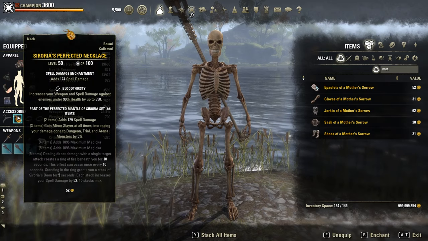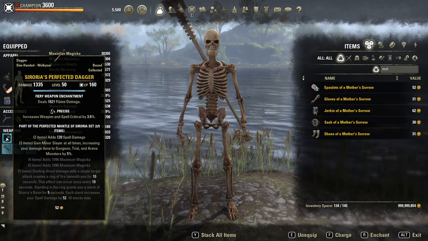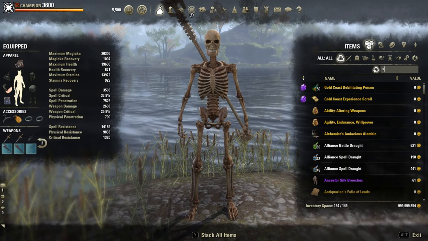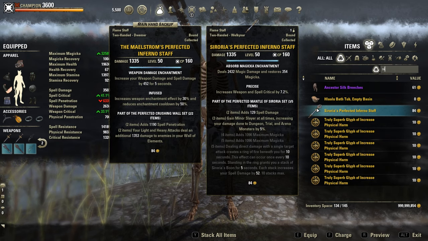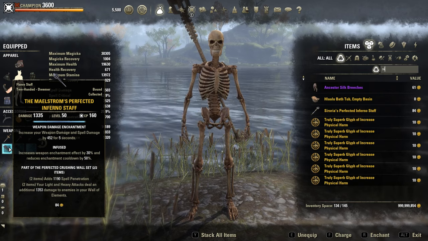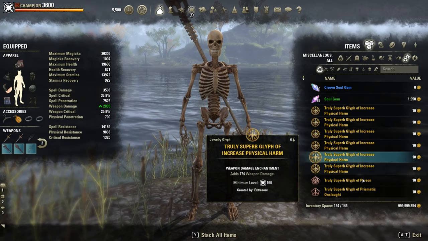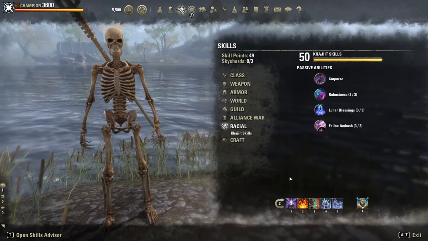On jewelry, Siroria full Bloodthirsty with 2 Siroria daggers with 1 flame and 1 poison enchant. You could use the Siroria Inferno stuff here, it's more or less the same DPS. On the back bar, like always, the Maelstrom Inferno with the Berserker glyph. Against Undead or Daedra, use the Prismatic glyph instead. Skills, same like last patch.